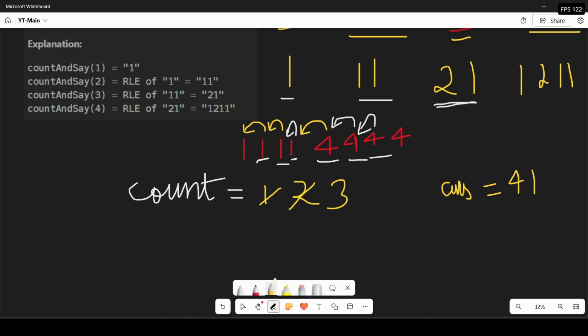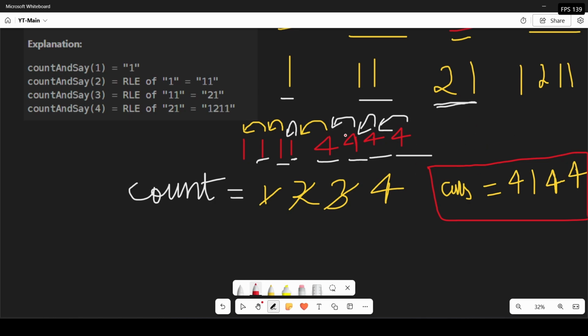Now we'll come across our last 4, right? Is this the same as this element? It is. Now the value of count will go to 4. Now it's like the loop exits, right? So even outside the loop, we'll be checking for the exact same thing. Even outside the loop, once your iteration over the array is over, we'll be doing the same step. We'll be adding your current count to the array, along with the last element of your array, which is 4 in this case, right? So here the run length encoding of this particular array is 4144, right? Because you have 4 ones and you have 4 fours. As simple as that. That's how you solve this problem.